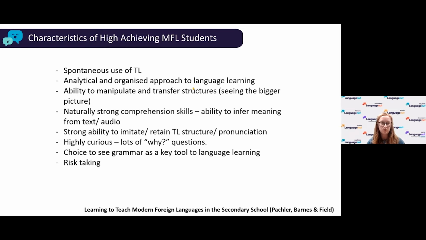And then finally, your high achieving MFL students are often more likely to be keen to take risks with the language, so maybe not worried so much about making mistakes. If they're using a new item of grammar that you haven't necessarily taught them yet, they're more likely to want to take risks with that and push themselves beyond what they're seeing in the classroom. So there are other traits, obviously, but those are some of the more agreed upon traits.